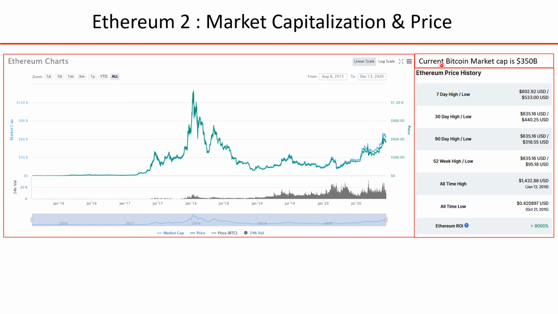Currently, the Bitcoin market cap is around $350 billion. So 135 is not a big deal. If it is not growing at all, still it is less than one and a half times of it. So there is no reason for not growing up to this point at least, and after that the sky is the limit. So this is what I think based on fundamentals and how it is placed in the market, how many big organizations are associated. So this has nothing but to grow from here. So this is what I feel.